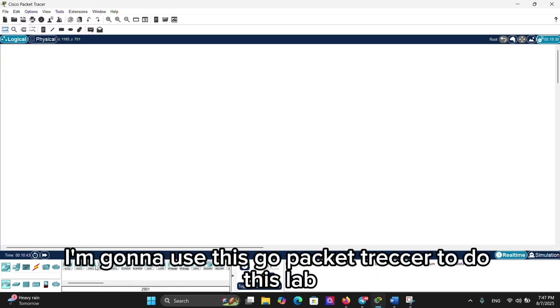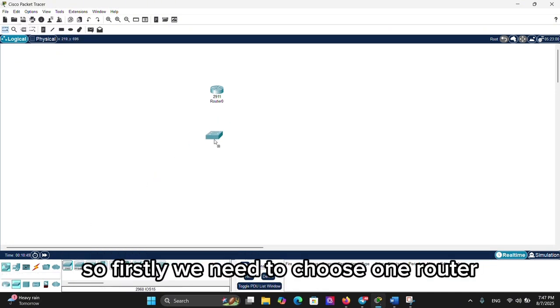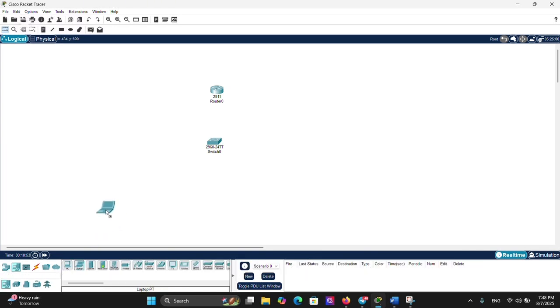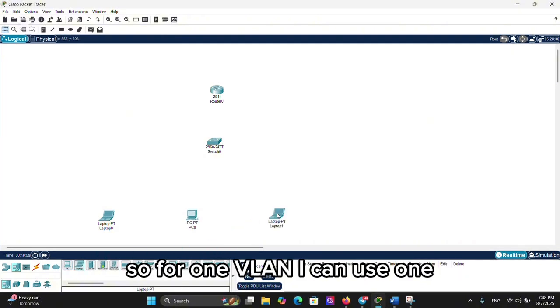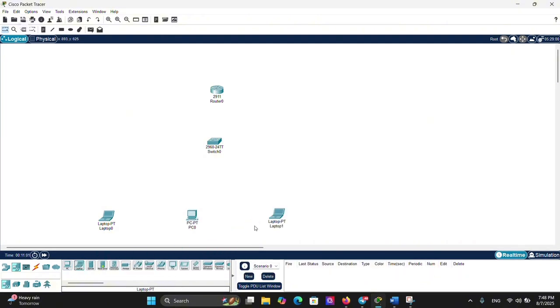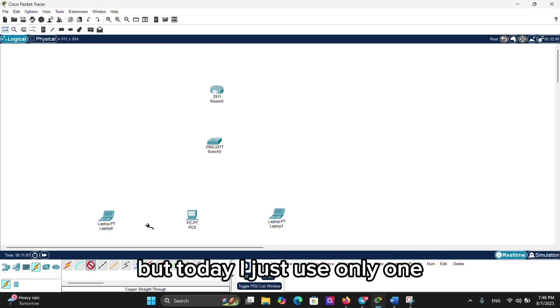I'm gonna use Cisco Packet Tracer to do this lab. So firstly, we need to choose one router, one switch and connect to 3 VLANs. For one VLAN I can use one computer or PC or more computers as we wish, but today I just use only one.